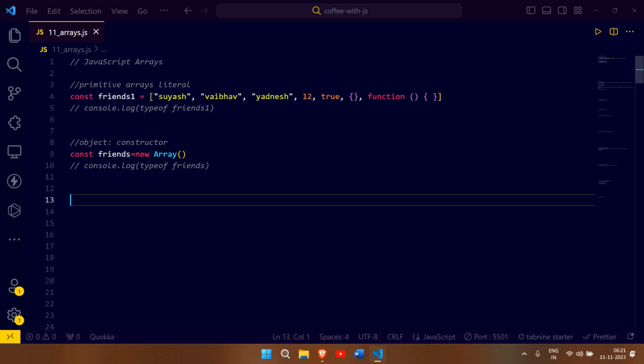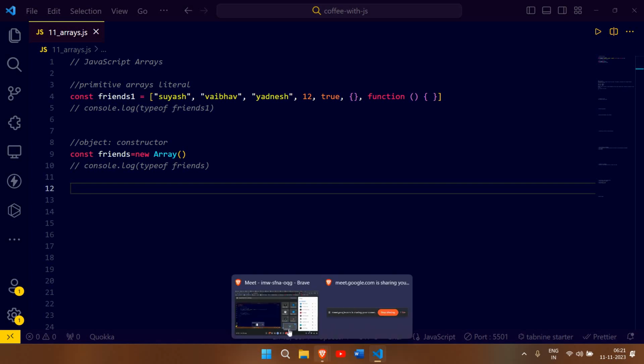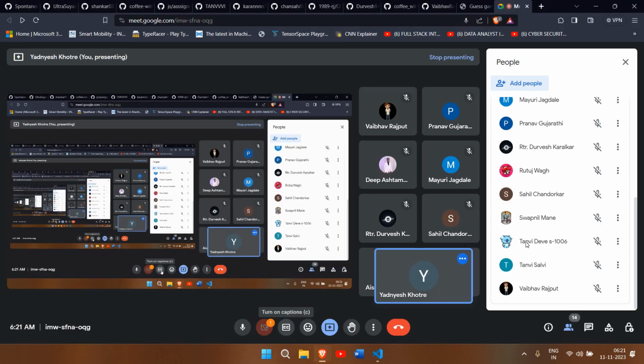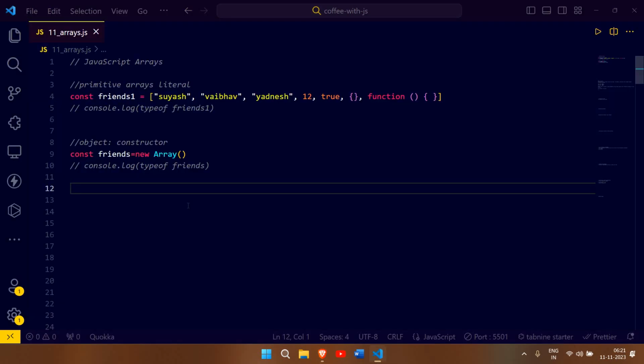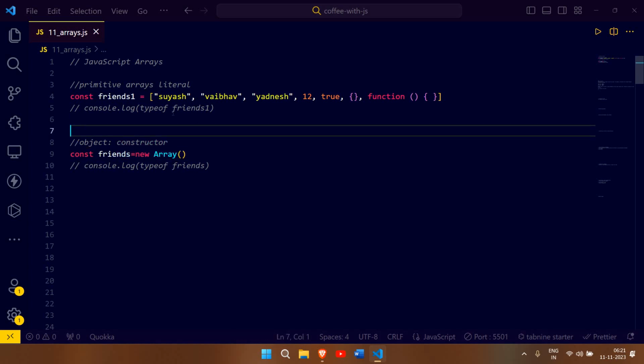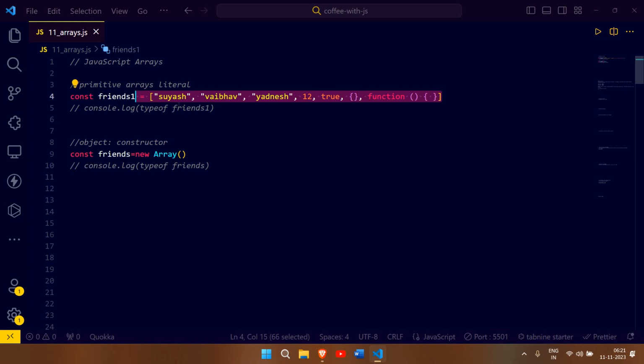And one more thing I want to share with you all. This is a favorite question of interviewers. I was preparing for a JavaScript interview, so I prepared many questions, and this was one of the questions which was highlighted multiple times. The question is, what's the difference between creating an array using new Array, the constructor way of creating an array, and the literal way of creating an array.